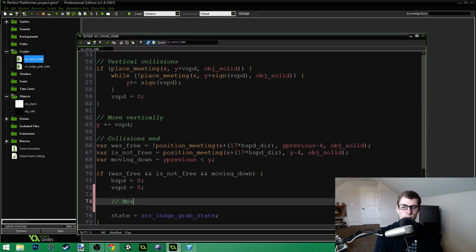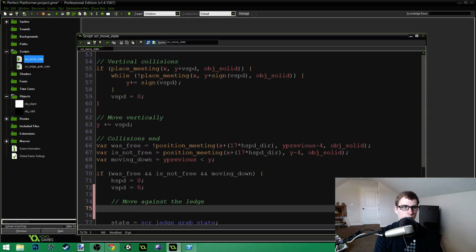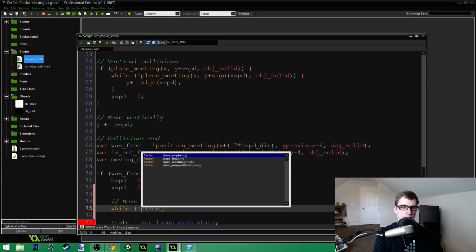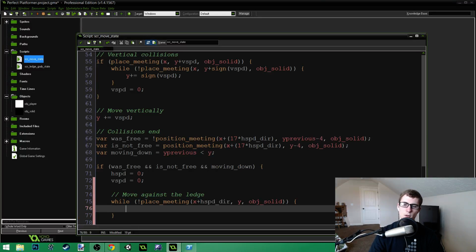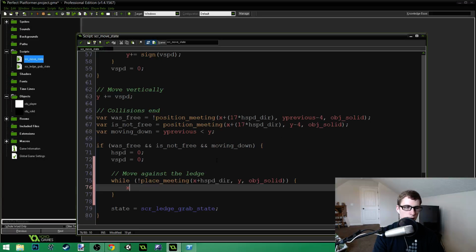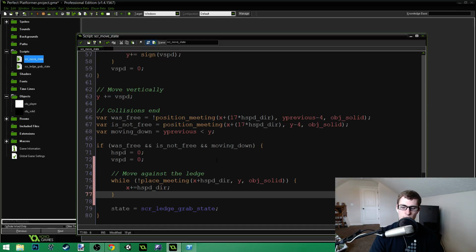So this one is going to be move against the ledge, and it's going to be while not place_meeting(x + hspeed_dir, y, obj_solid). So basically, while we're not up against the wall, x += hspeed_dir. Move towards the wall 1 pixel at a time.